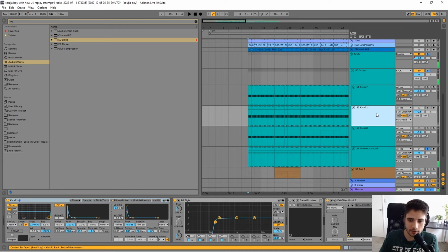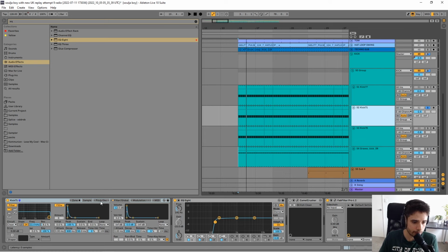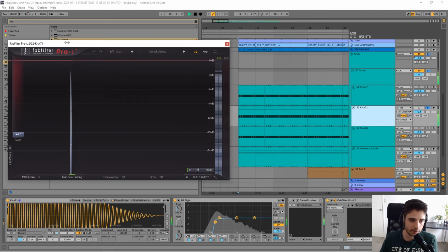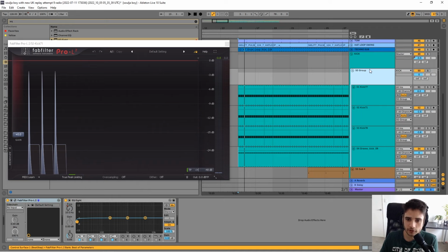On top of that layer, I've got another high pass layer here. I've high passed it because obviously we don't want two sources of sub information there. So I've high passed this click, and then again, it's limited. Oh, actually, it's not even doing anything. The limiter's not even catching the transient. So those two together sound like this.